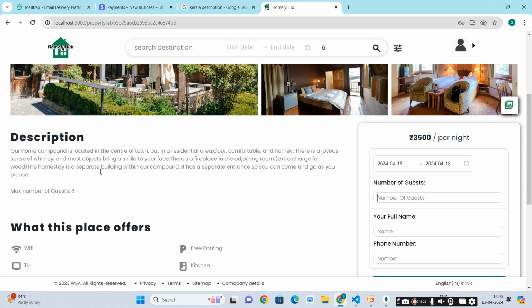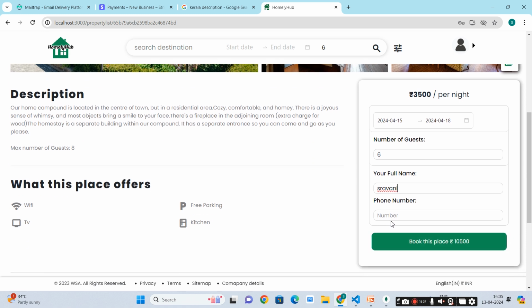Add the number of guests according to the maximum guest limit. Alright, so we will give 6, your full name and your number, and click on book this place.